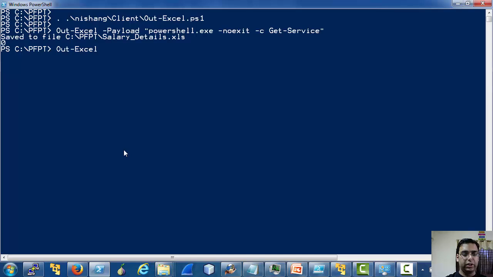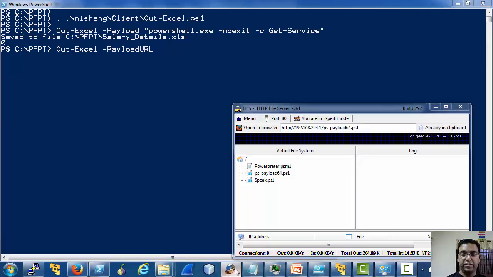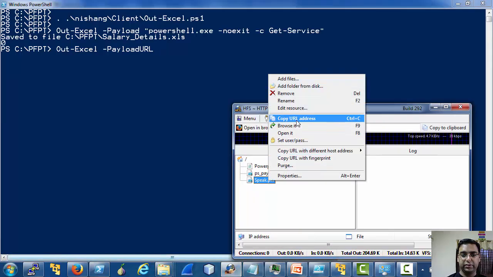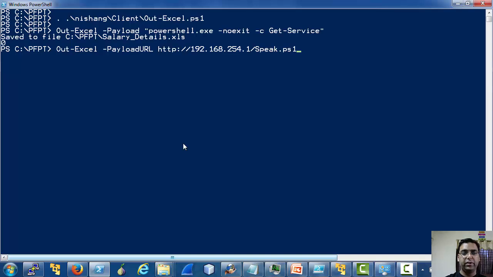Let's use OutXL with a payload URL, and let's first try with a really simple thing. Let's just use this script which speaks on a target. Let's pass arguments to it: speak, "You have been hacked."